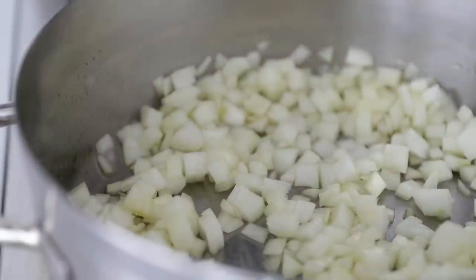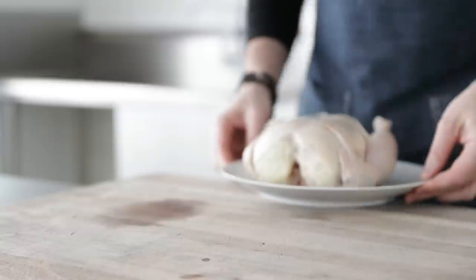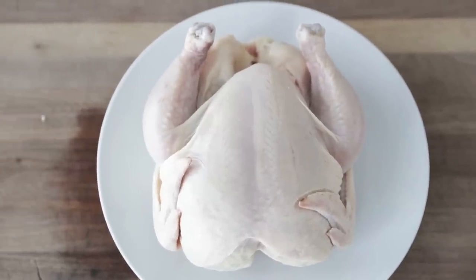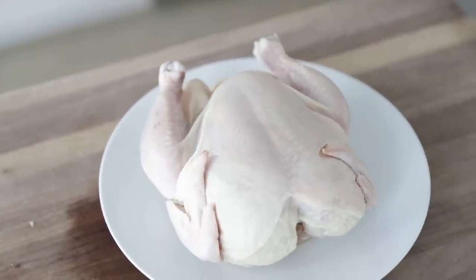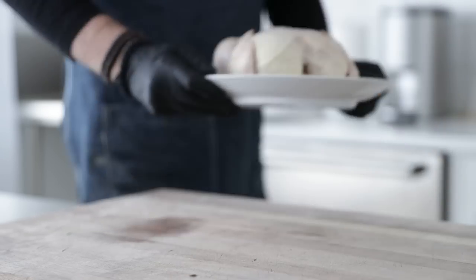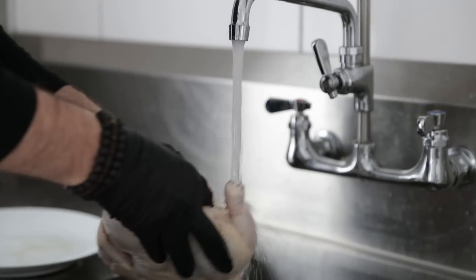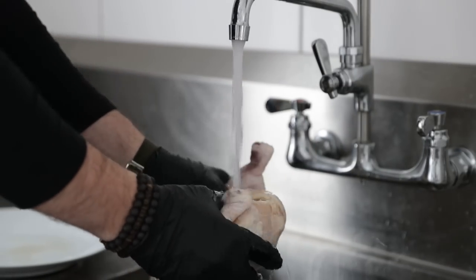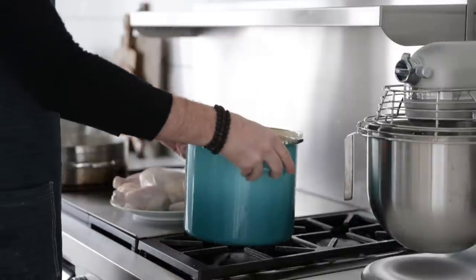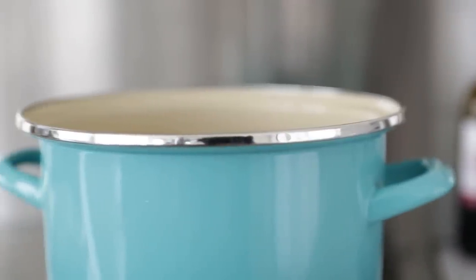Come back and occasionally stir, maybe every eight to ten minutes. There are going to be a lot of moving parts to this recipe, so don't go too far — while the onions are caramelizing, we can get started on our chicken. I've got a three-and-a-half pound or 1,588-gram roasting chicken. Using whole chicken is cheaper per pound, feeds more people, and all those bones and cartilage are going to make an excellent stock. Take it over to the sink — I always rinse my whole chickens because the water absorbed into the chicken sits in the package. Just give it a good rinse, especially in the cavity. I've got a separate two-quart stock pot — this one is much deeper. You're going to need a pot like this.